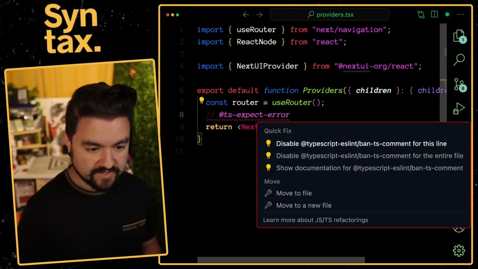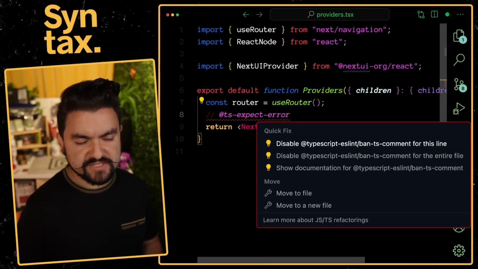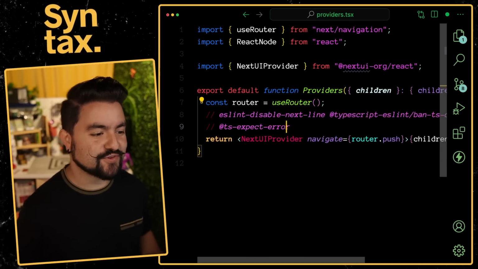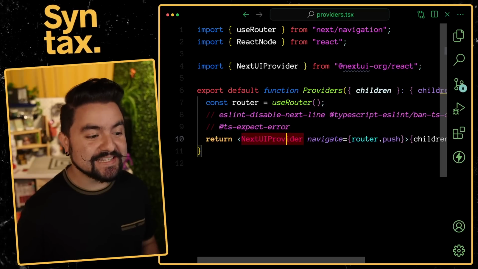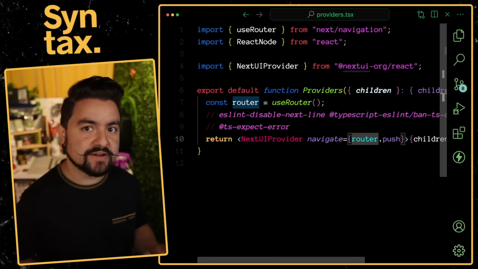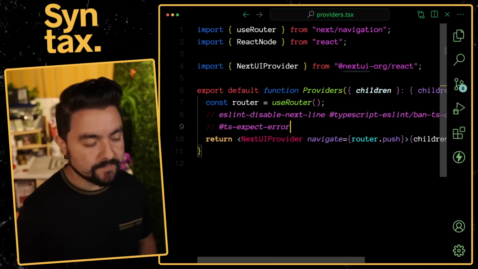And then I do have to enable this with eslint. So if you press command period on any one of these errors, we can say disable this eslint error for this one line. And so we are explicitly ignoring that error, which should be fine. Essentially, we just won't have type completion whenever we're using the link component from NextUI, but that should be completely fine.